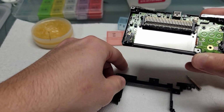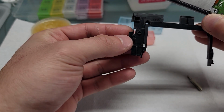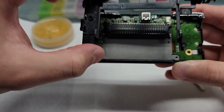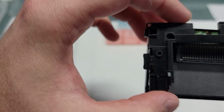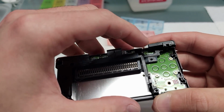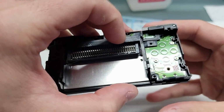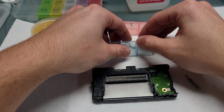Next, you'll put the center frame, but don't forget the volume rocker. When you put the center frame into place, it should click in and it'll hold your triggers on. That latch will hold the L trigger in place, and then you're ready to put the 3 Phillips screws back in.